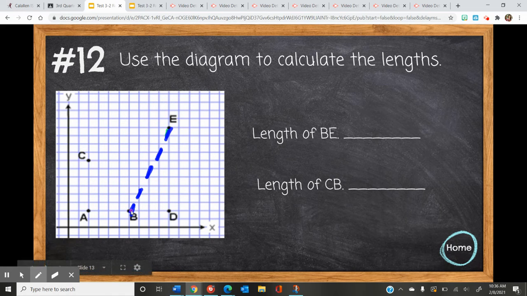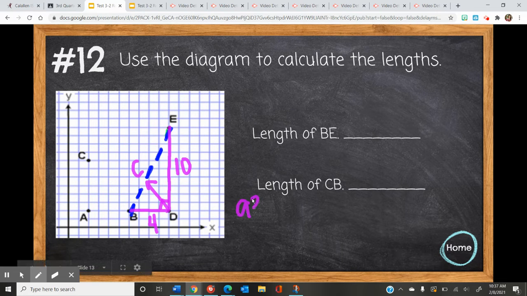So what I'm going to do is I'm going to go ahead and go 1, 2, 3, 4. So this side length is 4, and then I'm going up 1, 2, 3, 4, 5, 6, 7, 8, 9, 10. And I'm trying to look at my 90-degree angle. I'm going to draw an arrow, which points to my C, which means I'm finding the length of my hypotenuse, which is going to be BE.